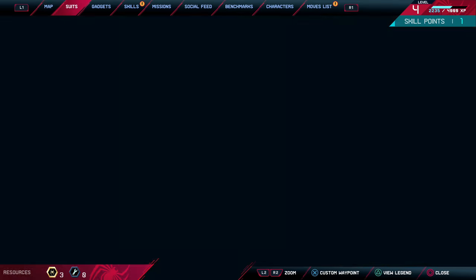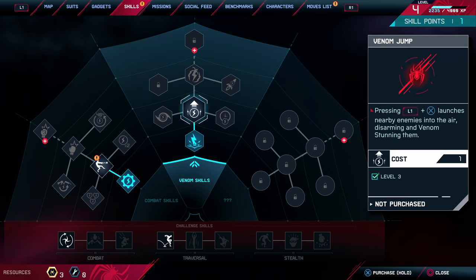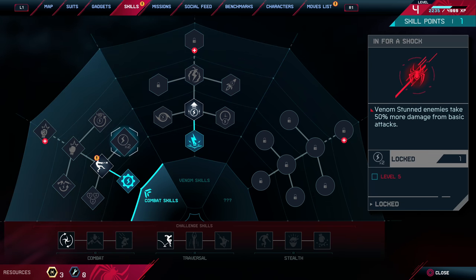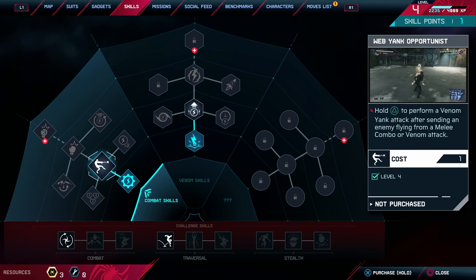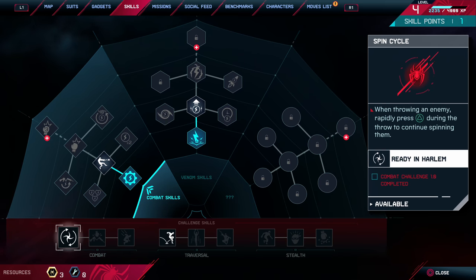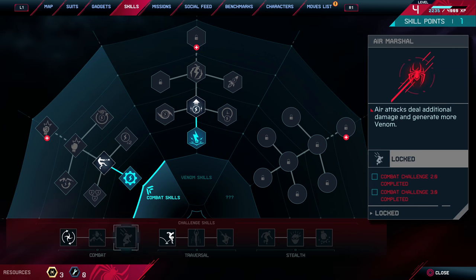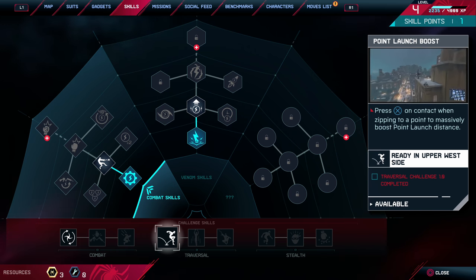Yeah, we've worked pretty hard today. I think we deserve a bit of a break. Okay, so we can go with the L1X to launch nearby enemies into the air. Or hold triangle to perform a venom yank attack after sending an enemy flying from a melee combo or venom attack. We've got combat here. When throwing an enemy, rapidly press triangle during throw. You continue spinning them so you can hit people all around you. Press X on contact when zipping to a point to massively boost point launch distance. Yes, please. Oh, wait.